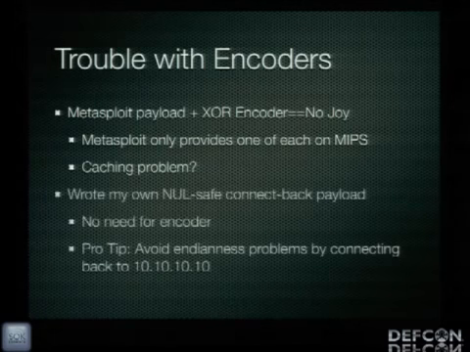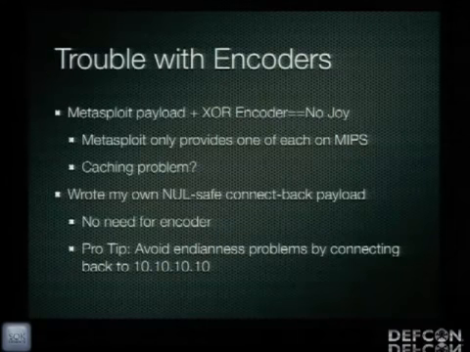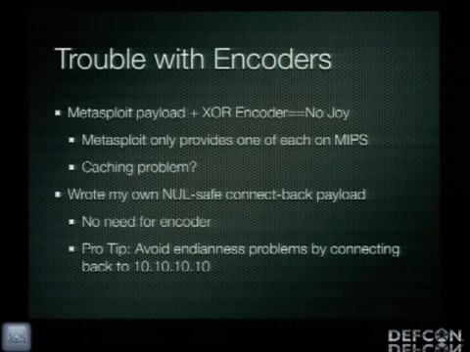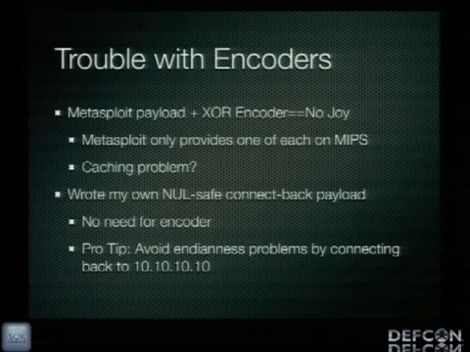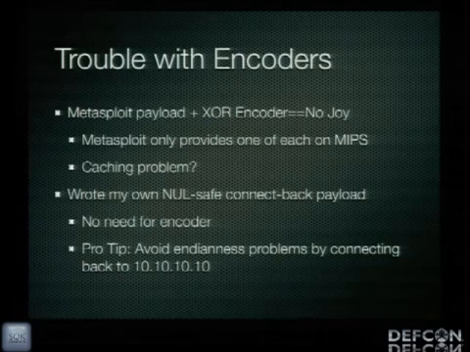What I ultimately did was just develop my own null-free payload that doesn't need an encoder, and just ditch the payload that was in Metasploit. Now, if endianness messes around with your head the way it does me, and we're dealing with a little endian architecture, which makes it even worse, one thing you can do is make your callback IP address all 10s so that byte order doesn't matter, at least until you get issues sorted out with your shellcode, and then figure out the endianness later.